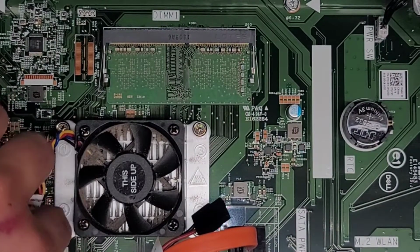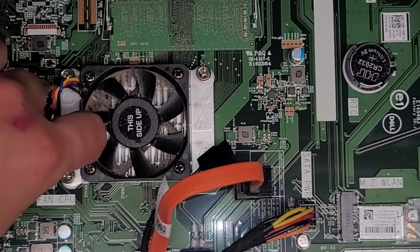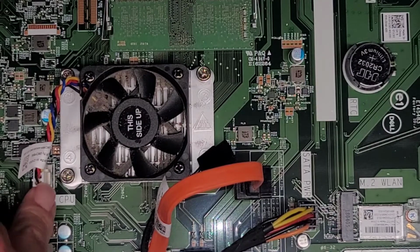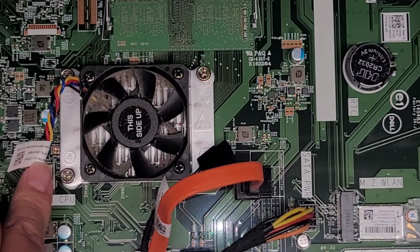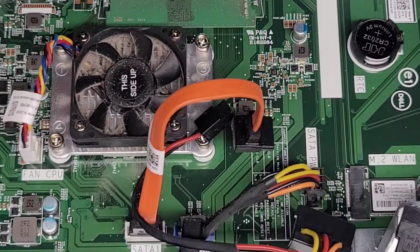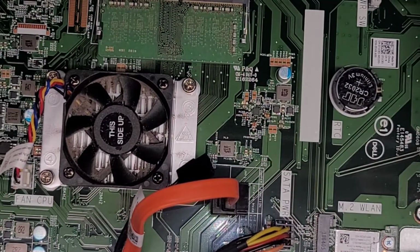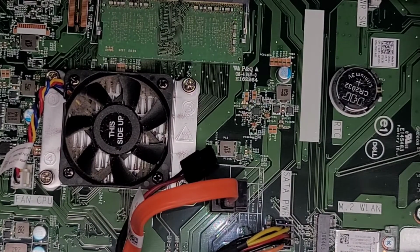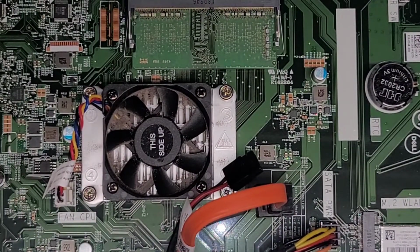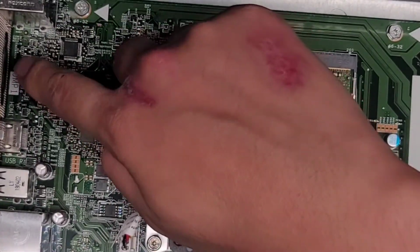You got the fan. This looks like a standard CPU or case fan connection, but I don't know if it uses a special connection because there are all these different colored wires. And the CPU looks like it might actually be soldered to the motherboard, so I don't think you can even upgrade the CPU. But anyways, the only other thing in here to look at is this jumper here.